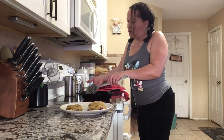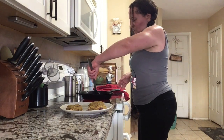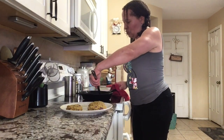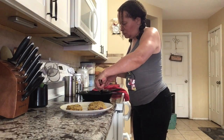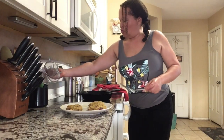Okay, I'm going to turn it over carefully, carefully, carefully. I'm going to turn this down. This is too high. I want it to cook all the way through. I want to make sure that egg is done. So I turned it down to about 4, okay?